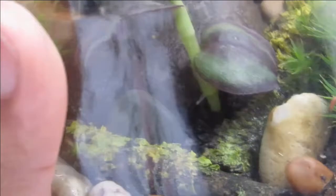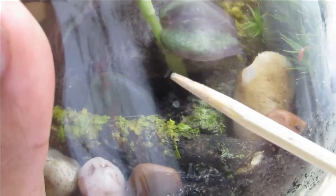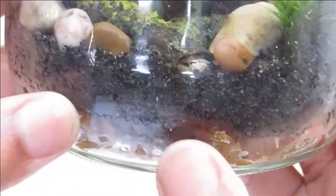I can see a root coming out from the purple plant through the glass — really tricky to show with the reflection — but it shows the plant is happy and has gotten a lot taller. There's also another root I can't identify; it might be from a stowaway that hasn't shown itself yet. This jar doesn't have peat soil since there's no carnivorous plant — it's a mix of compost and leaf litter. This is a really happy terrarium, and there's also a millipede stowaway that I noticed crawling around in there.